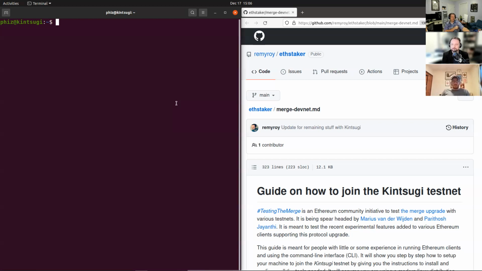Yep. And this could get really confusing too. Right now we're doing Kintsugi, we might be doing Kintsugi for 3 months, or something could break today. The network grinds to a halt and they have to redevelop a new testnet, get a new name for it, and launch again.